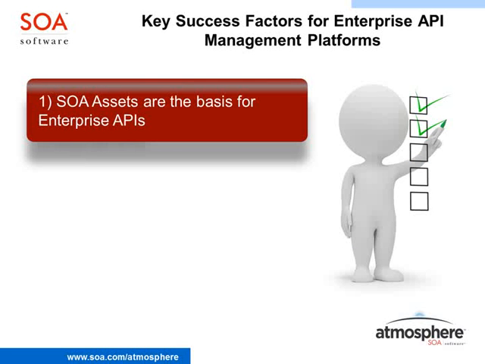So the next thing I want to do is look at what we really have found as some of the key success factors for enterprise API management platforms. There's really three key ones that we want to look at here. The first one is that SOA assets are the basis for our enterprise APIs. And we'll drill into this in a little more detail in another slide.